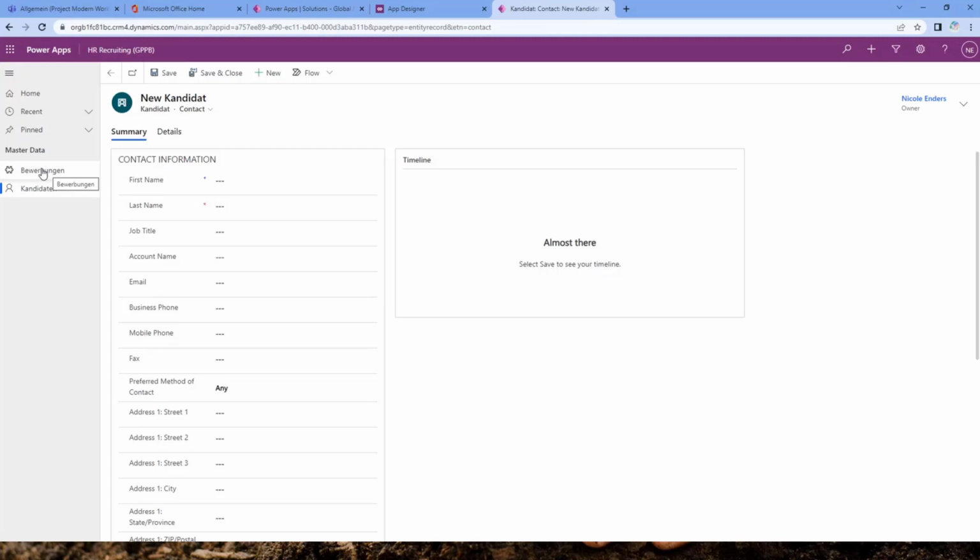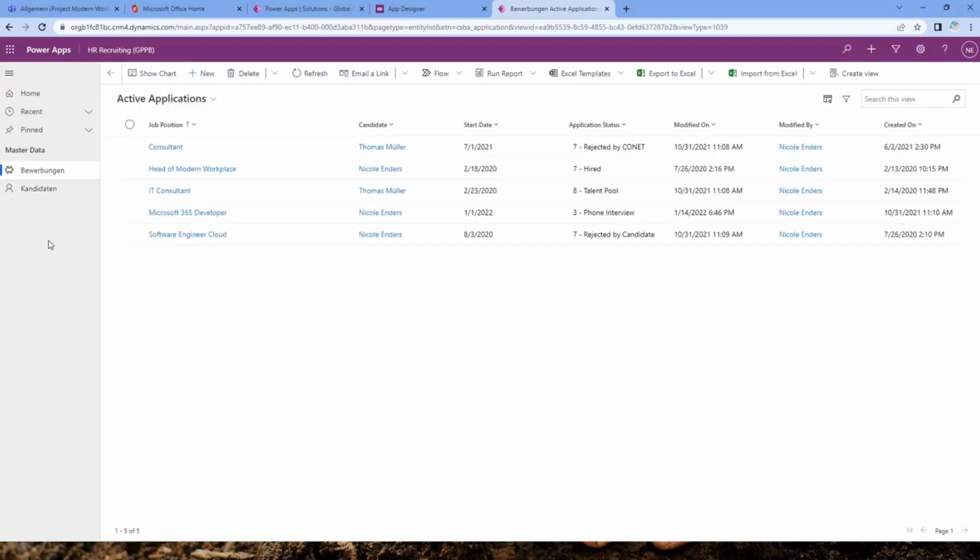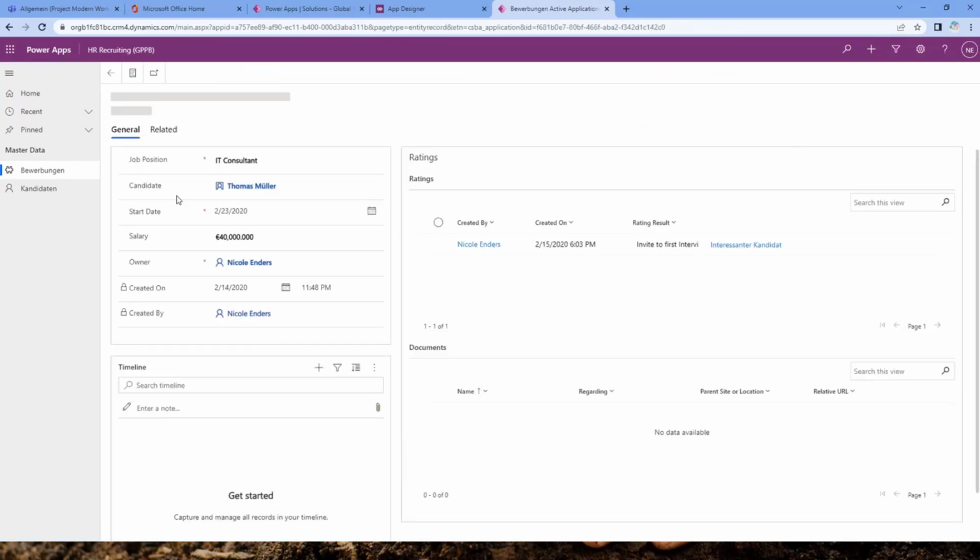And if I'm going with the applications, that's the one I want to show you before we go with the modern app designer, then I can also add a new application, but I want to show you one application which is already existing here, and maybe we go with, I would say this one.